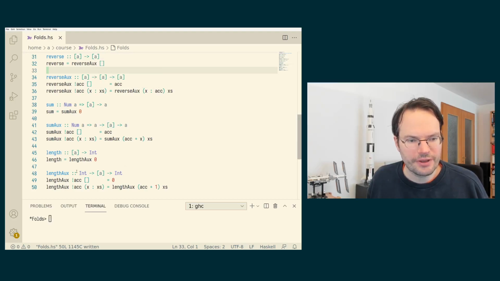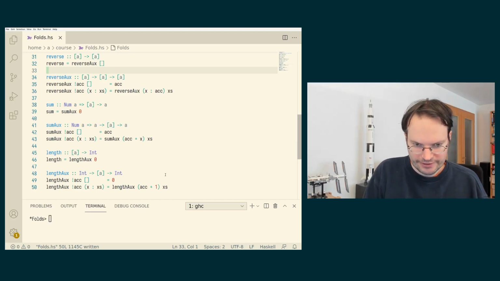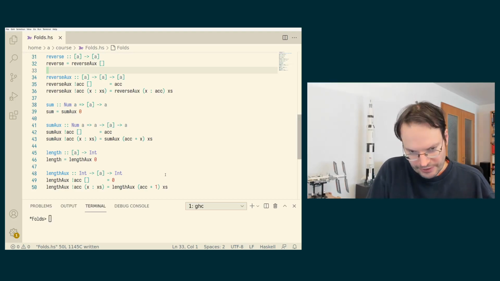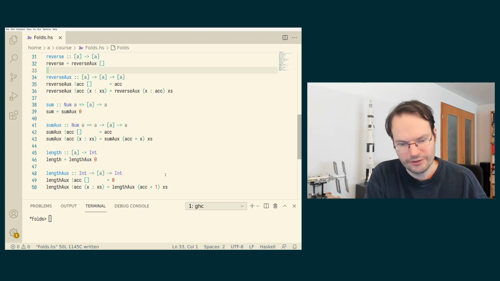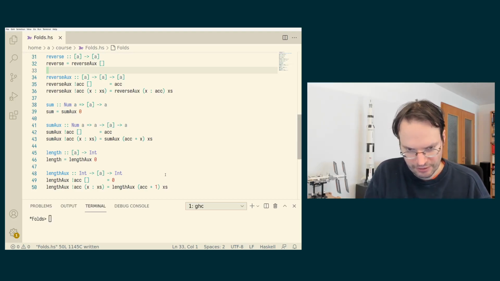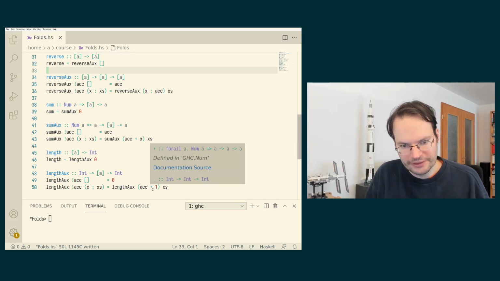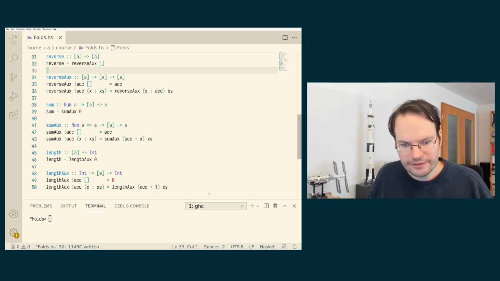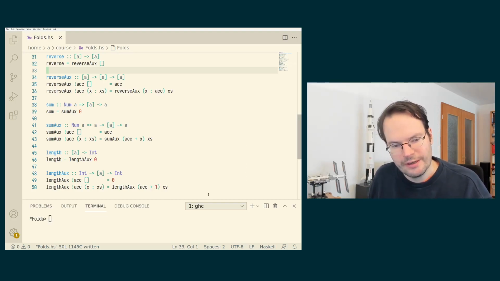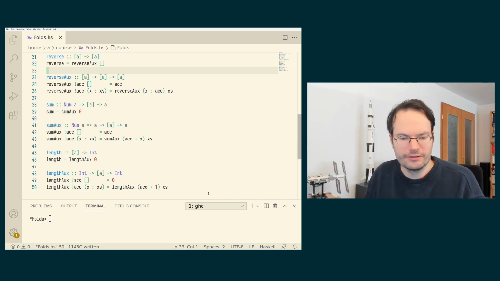I've also included as a third example the length function. The length function counts the number of elements in a list. It is also better written as an accumulator. We get exactly the same problem otherwise as we get for sum if we write it as fold right, as we now know, essentially using the standard design pattern. We get also a right nested chain of additions, only that they're all additions of 1, but nevertheless we cannot reduce any of these additions until we reach the end of the list because they're parenthesized in the wrong way.